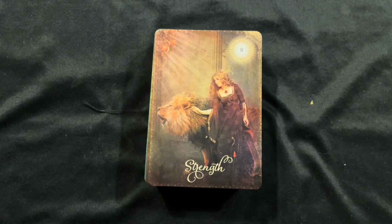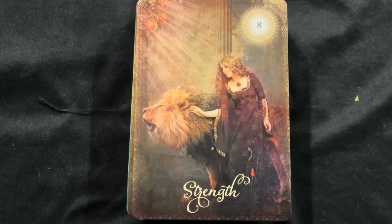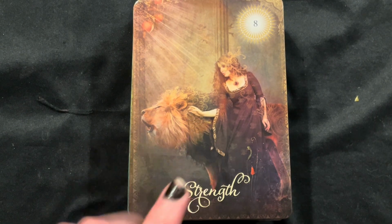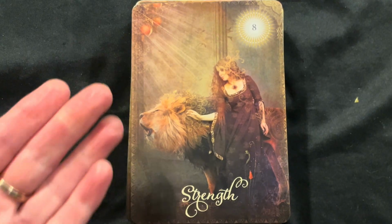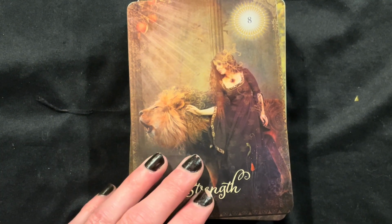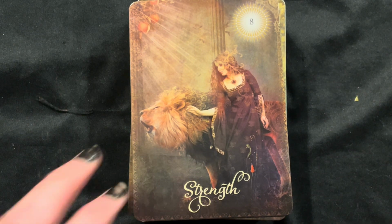Okay, so the imagery on this I find is quite dreamlike and has a very fey, mystical vibe or quality to it. Some of the major arcana names have been changed. I know that this is something some people don't always like. Like the Strength card is Strength, but for example, Temperance I think is Patience, the Devil is Temptation, Death is Transformation. So they're trying to make it less scary.